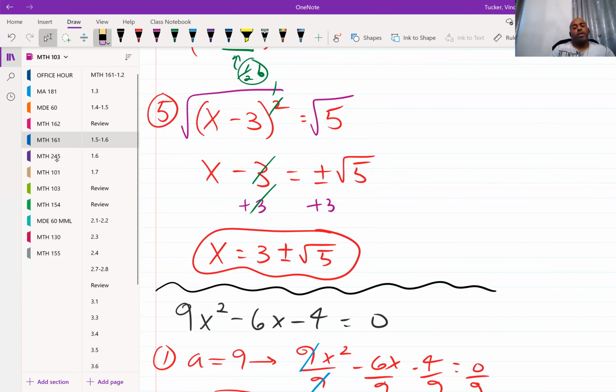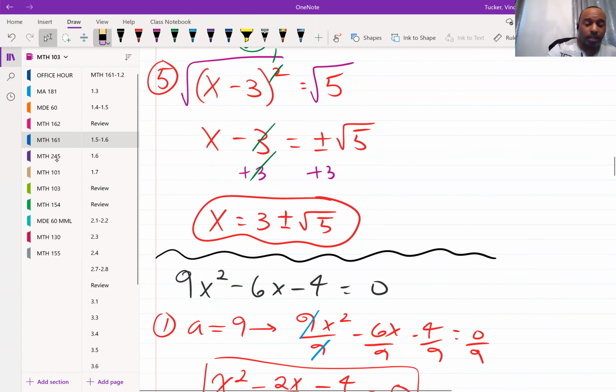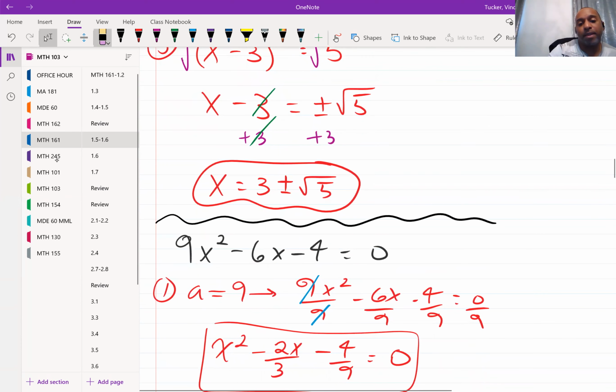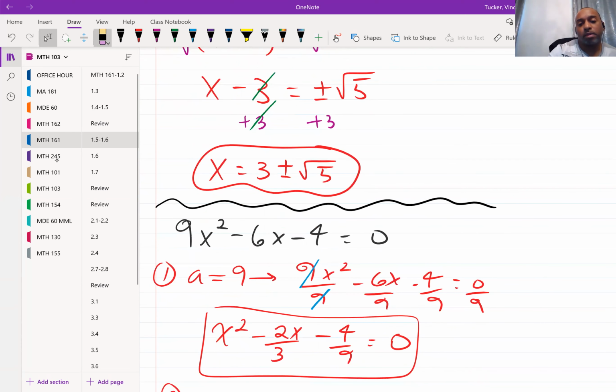All right, so the next one, 9x squared minus 6x minus 4 equal to 0. Now this time a is not equal to 1, a is equal to 9, so we need to not multiply. Well, you could say multiply, but we're going to divide each term by the 9. Divide both sides by 9. In other words, divide each term by 9. So that gave us 9x squared over 9 minus 6x over 9 minus 4 over 9 equal to 0 over 9. Then when you simplify that, those 9's cancel. 6 over 9 reduces to 2/3. 4/9 stays the same, and then 0 over 9 is 0.